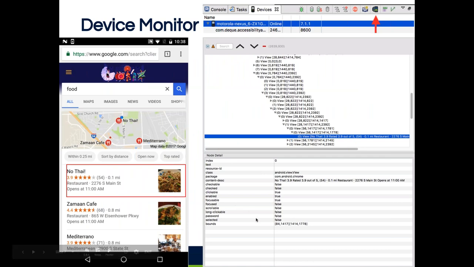The question then becomes, do the PhoneGap APIs allow me to manipulate the native property that I need to manipulate? And that is a very PhoneGap specific concern. I personally haven't done a whole lot of work with PhoneGap, but that's going to be dependent on your situation and the information that you get from the device monitor. But definitely use the device monitor as part of your debugging process for accessibility in a PhoneGap application.